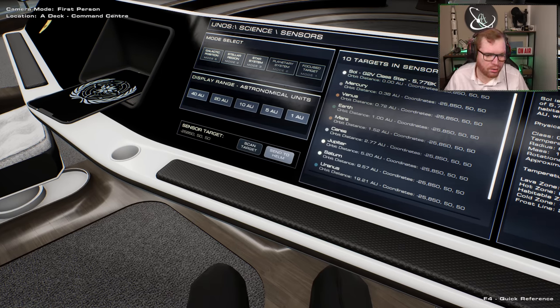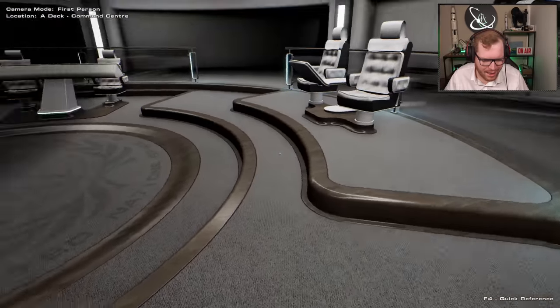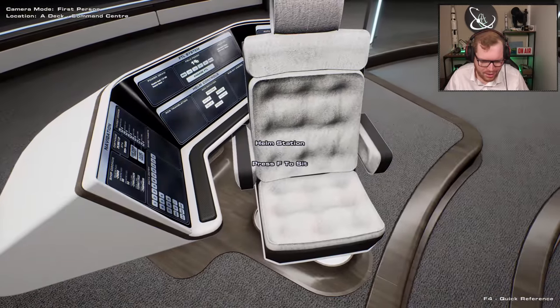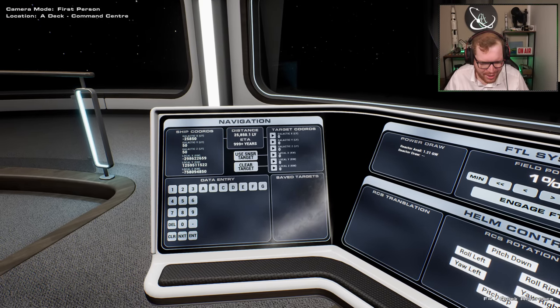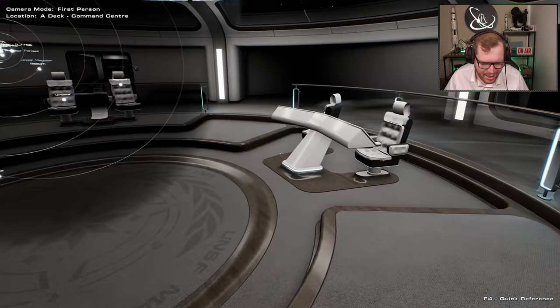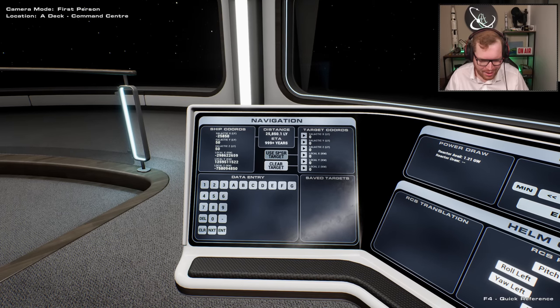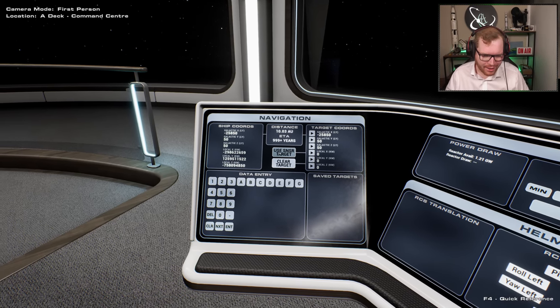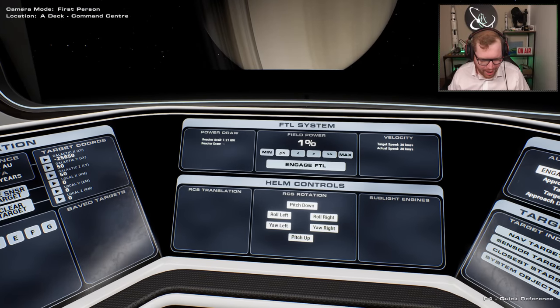Ooh, okay, this is complicated. We can scan the target, but I need to send it to helm. So I need to send the target over so that the helm seat here has the target. No, oh, right. I guess galactic coordinates XYZ 0 doesn't really make sense. Also distance, yeah, that's Sagittarius, which is currently locked onto Sag A. Hold on. Okay, so after I set the target over to the helm position, I need to click, yeah, there we go. I need to then click use sensor target. So from the sensor station, I need to pull the target that was set over there, pull it over here to the helm. And now we have coordinates.